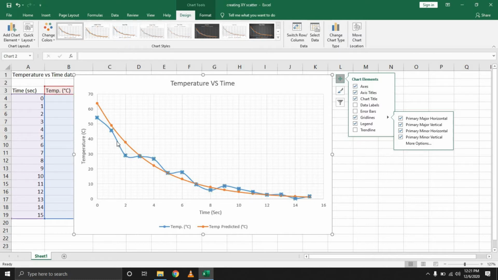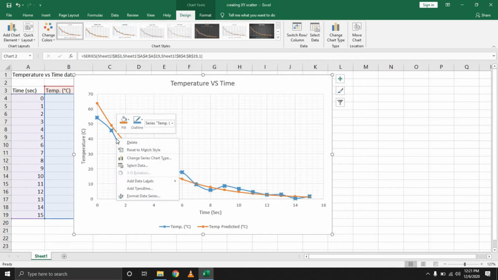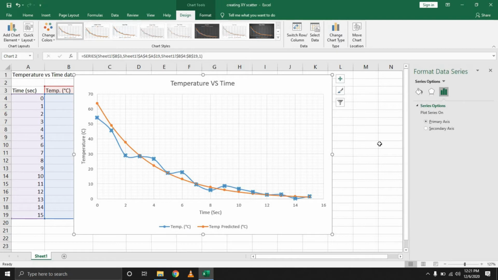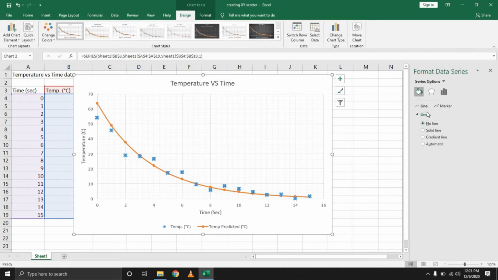The next thing you can do for your editing, say for example, is selecting the blue smooth curve and right clicking on it. Coming here you see the option to format the data series. What that does is open this tab for you, and from this point you can change a number of things. You can change whether or not you want to align, and so on.